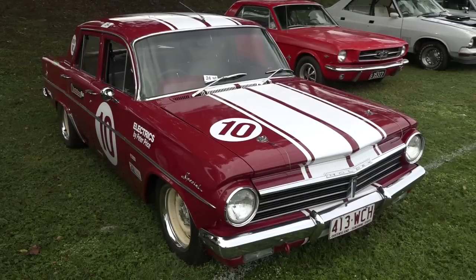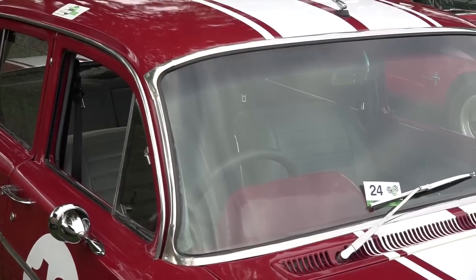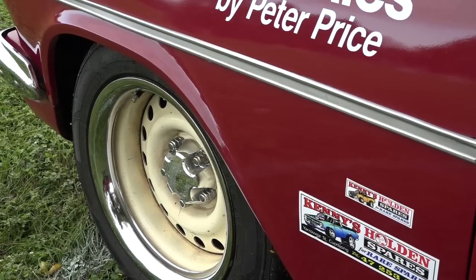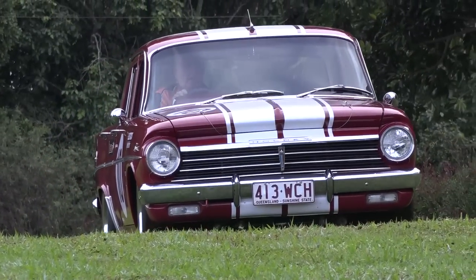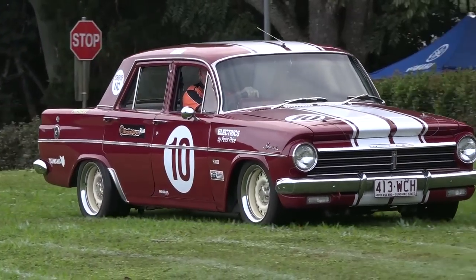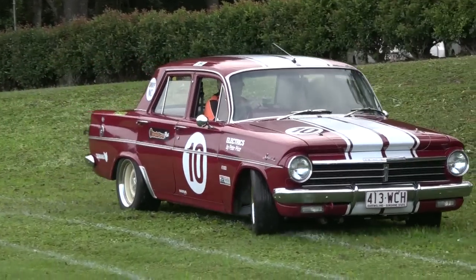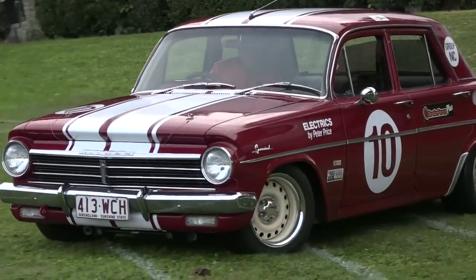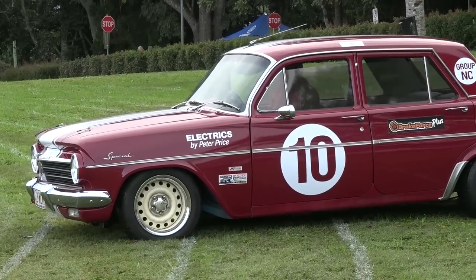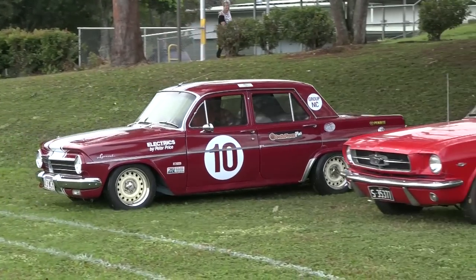One of Holden's biggest sellers back in the day, the EH still turns heads so many decades later. A lot of the older generation learnt to drive in an EH — such a nice-shaped car that lends itself to modifications too. Whether stock with narrow tyres or lowered with wider steelies, they still look good. The S4 history is interesting as well: typically a 179 with a Stromberg carb, it had a nodular iron differential, a thicker tail shaft, and a heavy-duty clutch. Interestingly, there was no more power in the 179 — possibly triples were on the drawing board for the EH but never came around.